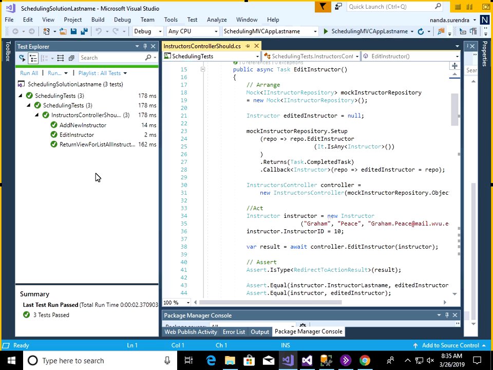So what do these tests ensure? What functionalities? Add, edit, and what does this do? The return list is essentially the select operation with multiple objects. So you have read, add, so of the CRUD operations we have C, R, and U. The only one missing is the D. So my expectation is you have done this.